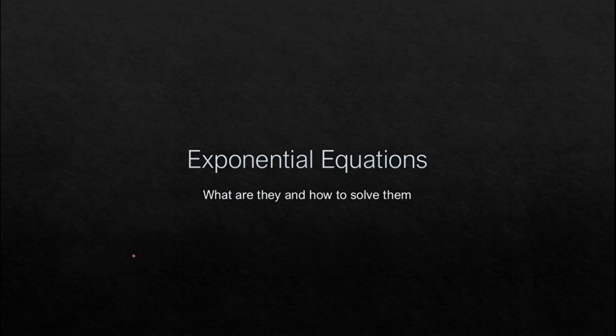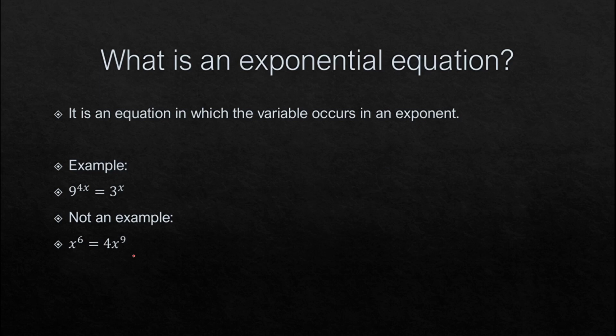So exponential equations na naman tayo. What is an exponential equation? It is an equation in which the variable occurs in an exponent. So parang exponential function na siya, pero instead of a function, it is an equation. So it will be equated to another exponential expression. Example, 9 raised to the power of 4x is equal to 3 raised to the power of x. Now, not an example: x raised to the power of 6 is equal to 4 times x raised to the power of 9.